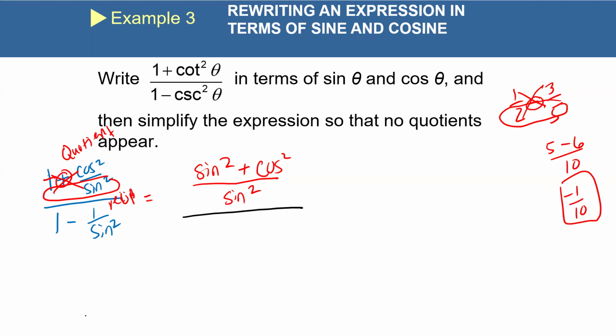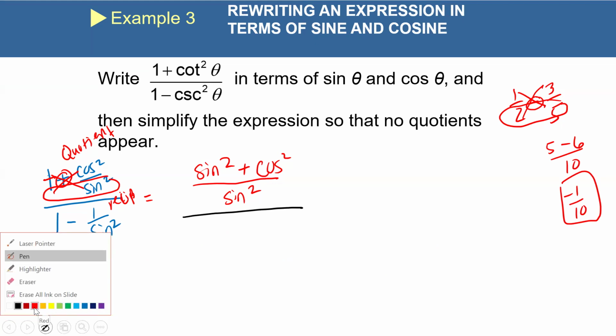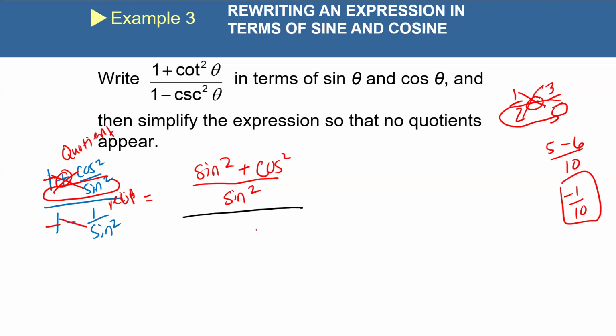So now we're going to go to the denominator. We're going to make this into one single fraction. So again, 1 times sine squared is sine squared. My rice is minus 1 times 1 is 1, all over sine squared. Okay. Then you keep simplifying. Sine squared plus cosine squared is what? What is sine squared plus cosine squared? It equals 1. So this whole thing can be replaced with a 1.